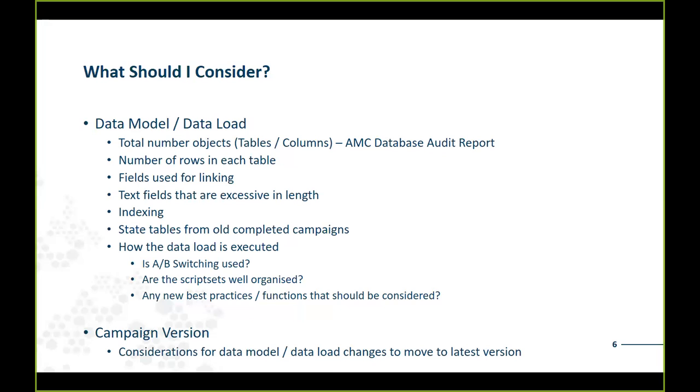We also look for state tables that are old for completed campaigns. So in CM5, we introduced a new data source setting where campaigns will automatically manage the state tables for completed campaigns. That wasn't there in CM4 days, so it could well be that there may be a number of state tables that are lying around which can be deleted. And again, that goes back to my first point about trying to reduce the number of objects in the system.